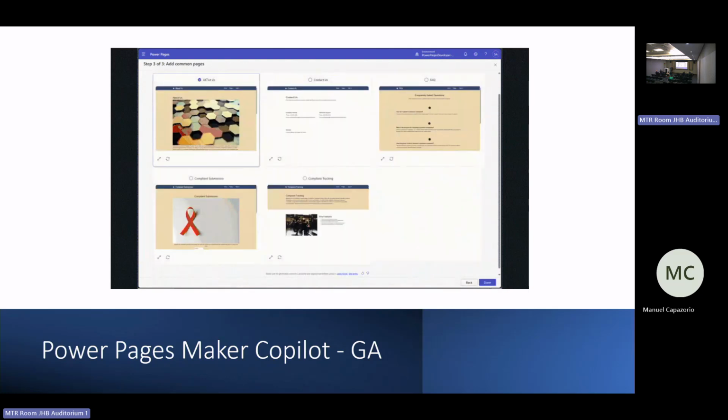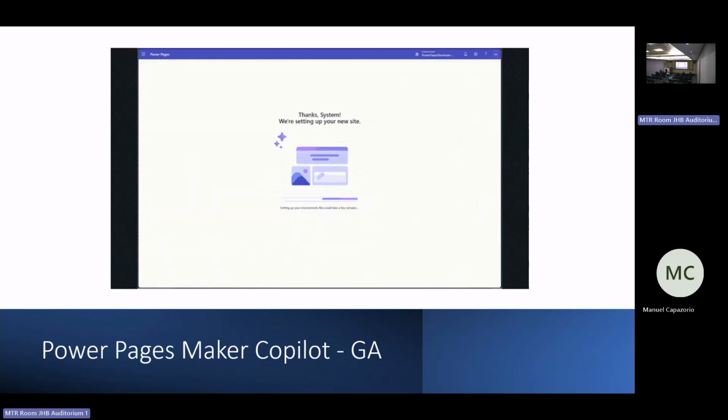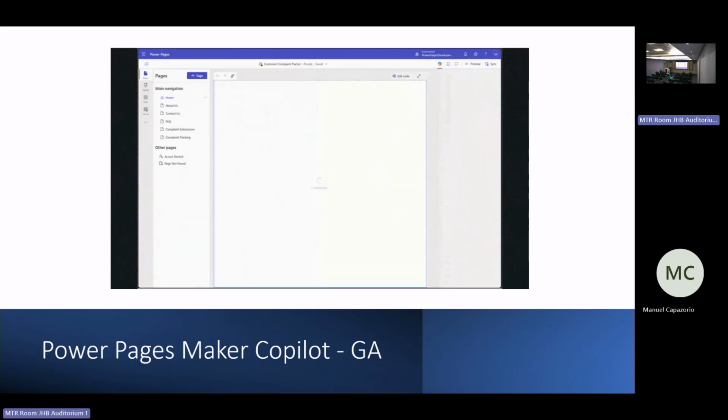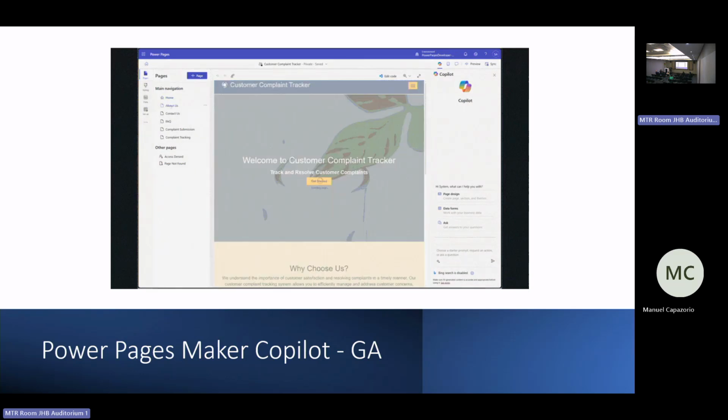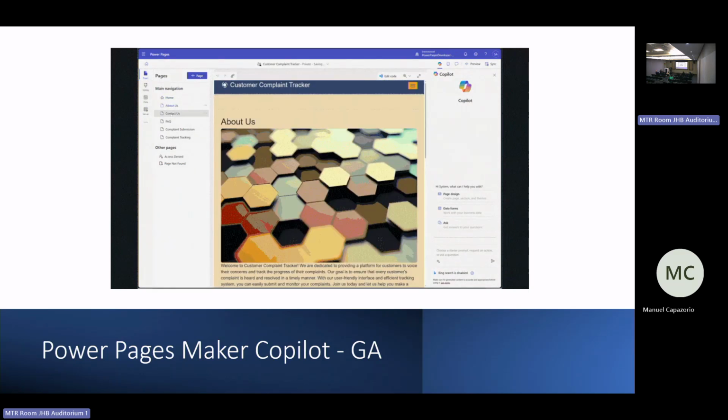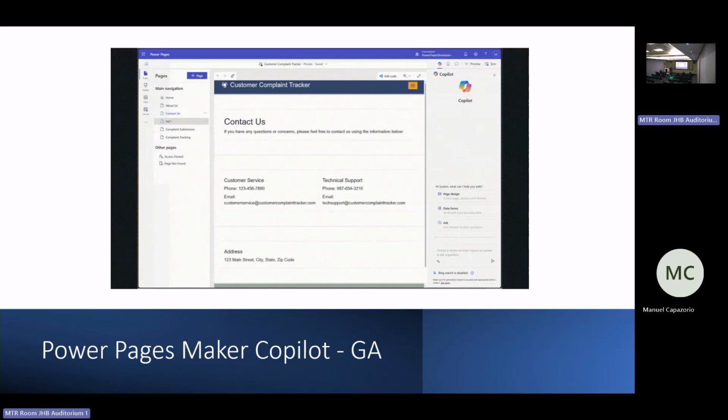So it's not only at the top level where you then have to fill in the details. From a granular perspective, you could really go down to the finest details in the site, and it'll go and build it out for you. Even things like the theme: you can explain to Copilot what you would like the theme to look like, and it'll go and set it up for you.